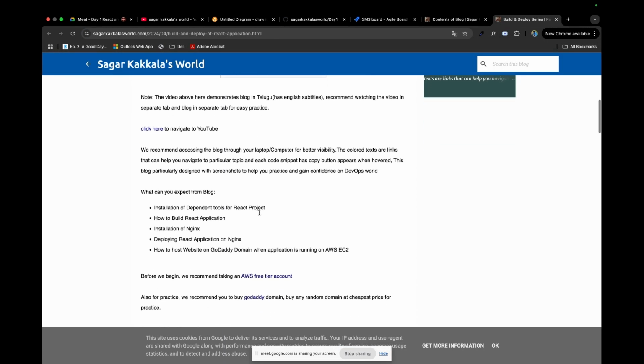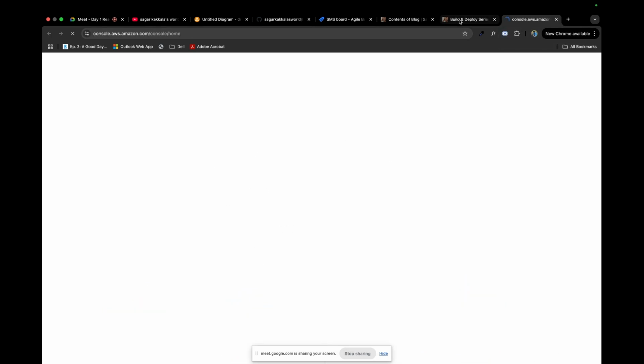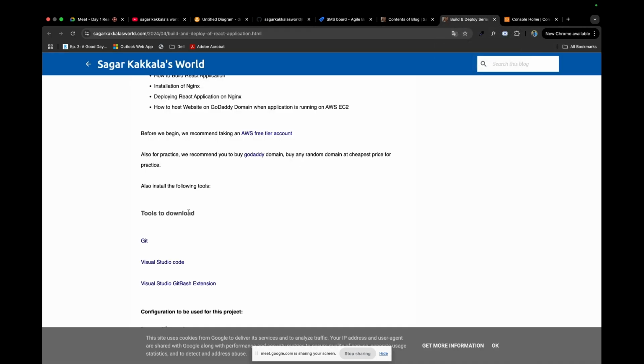In this day one, I want everyone here to take an AWS free tier account. It'll be like 2 rupees or something at the starting on the credit card, and it's free for 1 year. And if you use anything apart from free resources, they'll charge you. You could just click on this link, it'll take you to that account directly. Yes, because I already signed in, it opens mine.